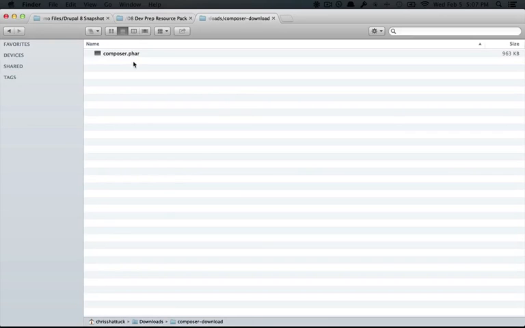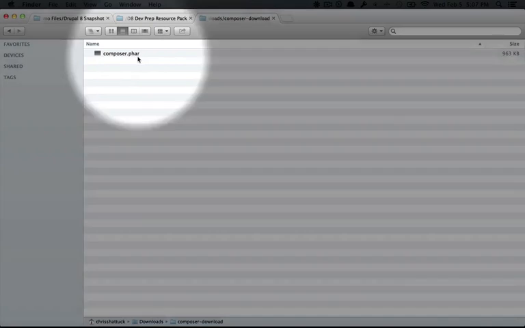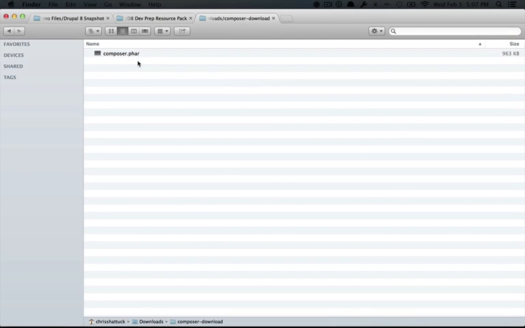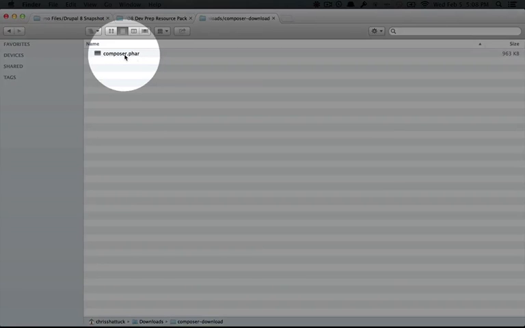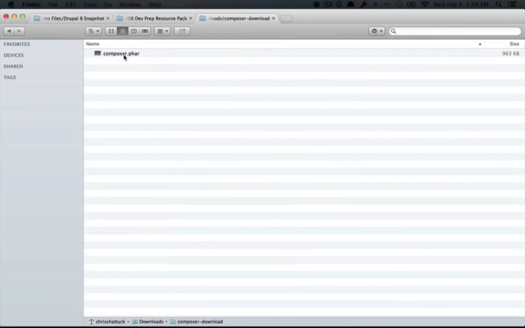It's possible that you might not have seen a phar file before. What it is, basically, is a container for an entire PHP application, and it can be run in PHP just like a PHP script. Except if you looked at the contents of it, you'd probably see several different files split up. It's kind of a cool way to make a PHP application shareable without having to deal with lots of directories and files. So to do what we want to do next, we could actually use composer.phar right inside of the directory where we're going to download our packages.